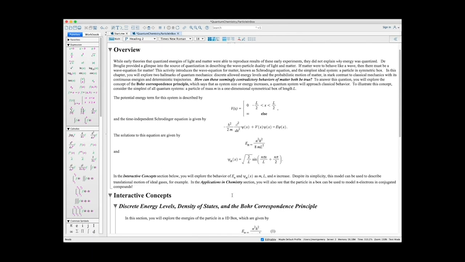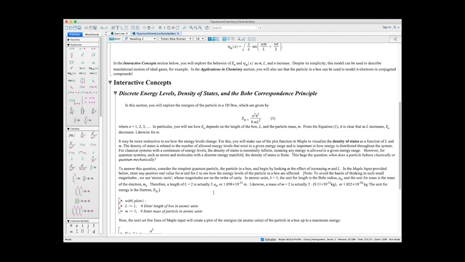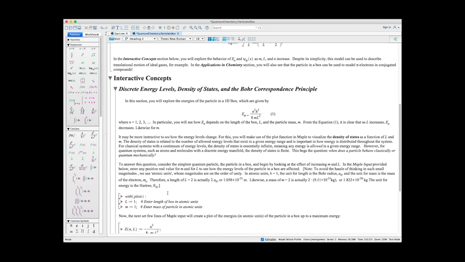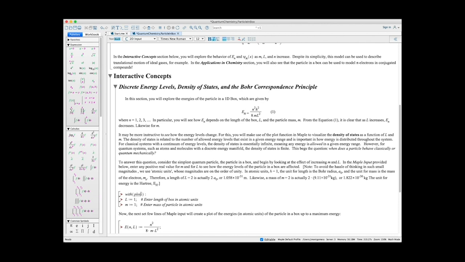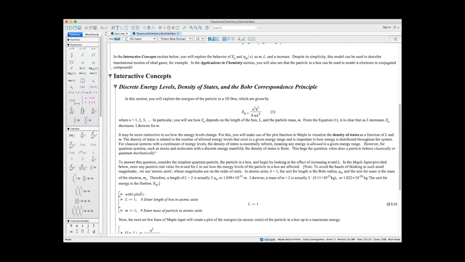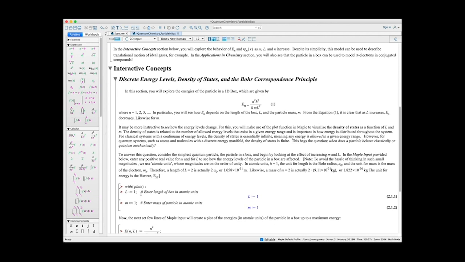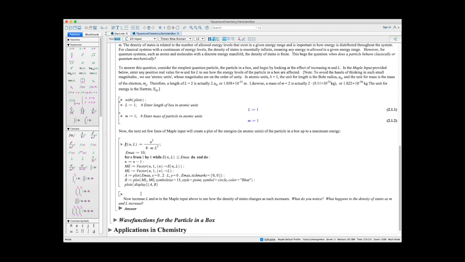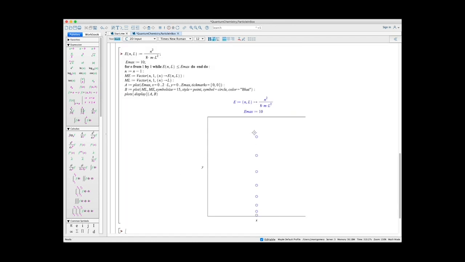We begin by looking at the discrete energy levels, and for simplicity, we use atomic units. Using Maple's with_plot command, students can consider a box of length 1 atomic unit and a mass of 1 atomic unit, corresponding to the mass of an electron. As with many of the lessons, the required Maple code is already provided, but instructors can modify any of the lessons to fit the coding level of their students. Here, students see the discrete energy levels for energies less than 10 atomic units. So students see the spacing between energy levels increases for increasing energy, a very non-classical behavior.